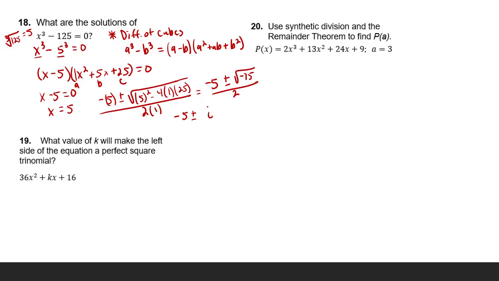When I do the square root of 75 on your Casio calculator, that's going to give you 5 rad 3. So remember the 5 goes in front of the i and the rad 3 after it, divided by 2. Well, that cannot simplify, but I not only have that answer, I have this one that I found previously, so I'm just going to put 5 in front of that, and then those are my solutions. 5 and then that fraction.